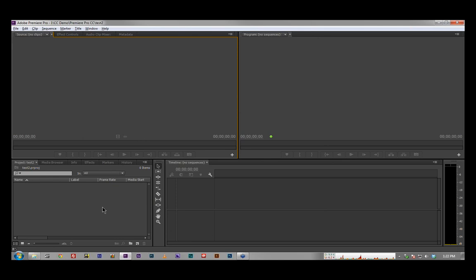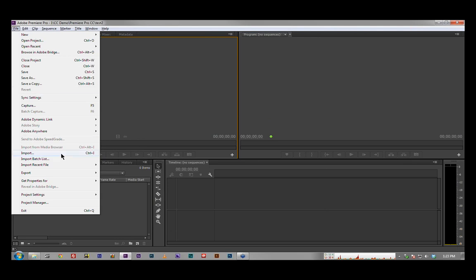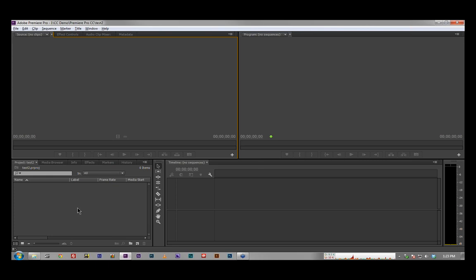I also wanted to address drag and drop. So far I'm showing you how to bring stuff in with Prelude. You might be inclined to choose the file import, and although it's an old way of doing it and a tried and true way of doing it, it doesn't bring in all the metadata and it's not intelligent. The reason being is import doesn't understand things like if a clip was spanned between 2 cards, it won't recognize that correctly as being one clip. The media browser, which we'll get into in a second, will understand that. So it makes more sense to use the media browser.